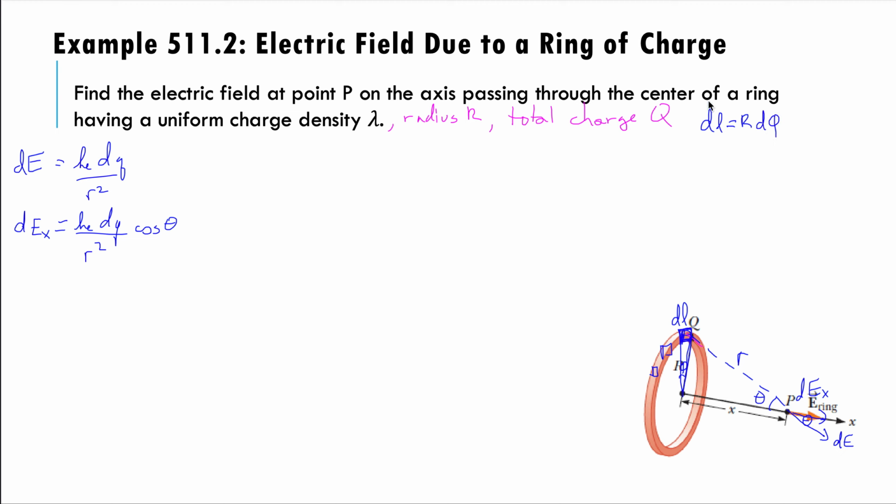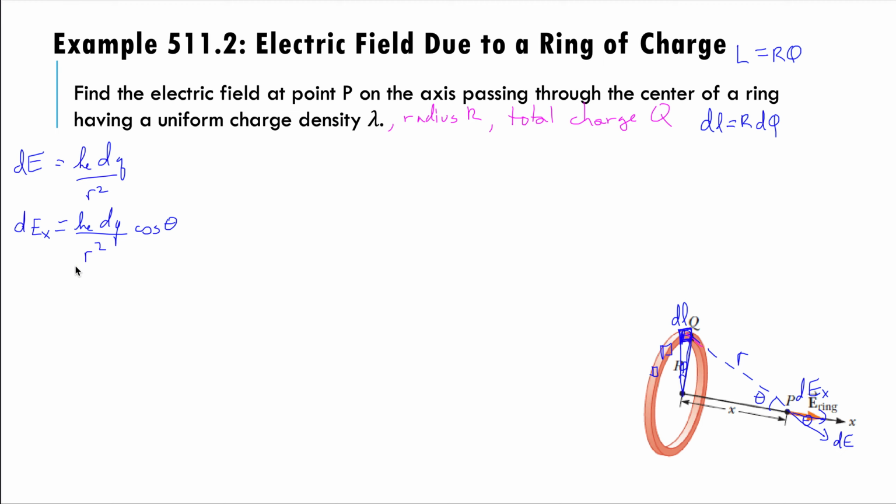Because this is the definition of arc length, right? The arc length L is r phi, so dl is r d phi. So if we rewrite the length element dl as r d phi, then we can think of integrating phi from 0 to 2 pi, integrate over the whole circle. So a different way to look at it, you can integrate over dl over L or phi. I'm going to choose phi.